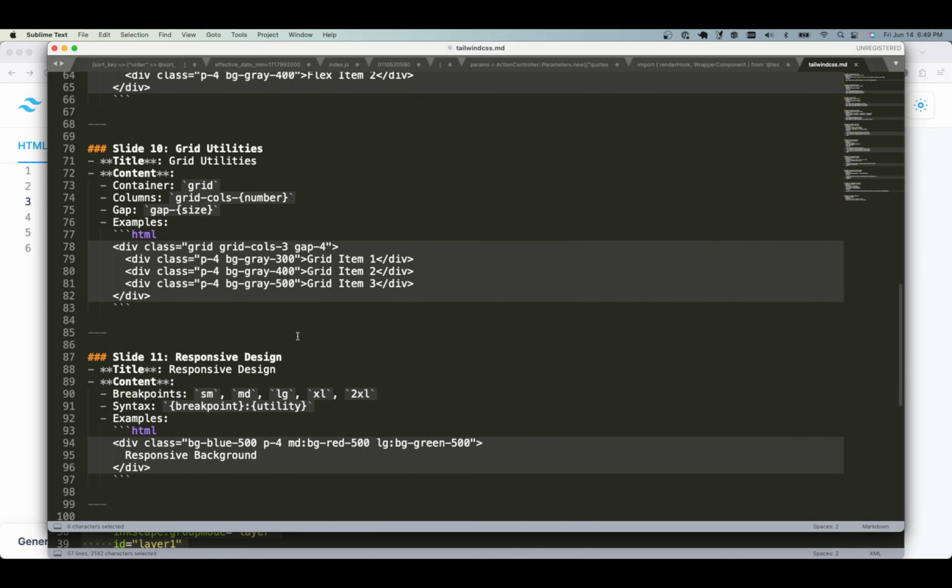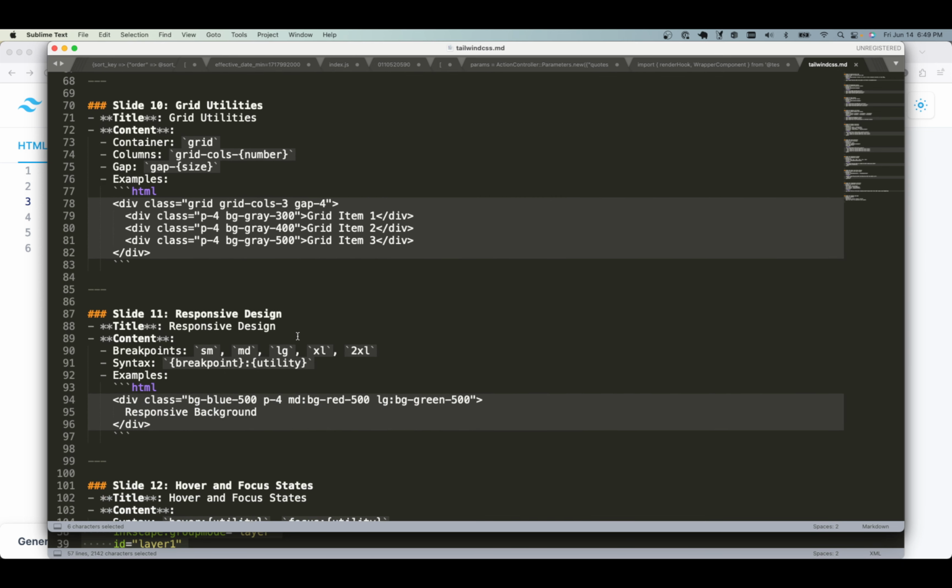Cool. You have grid, you have responsive design. We talked about this. Basically, you have shortcuts for specifying the classes that you want to apply at every one of the breakpoints. So you have SM, MD, LG, XL, and 2XL. Those are the default breakpoints. For every utility class that you have, you can put the breakpoint, colon, class.